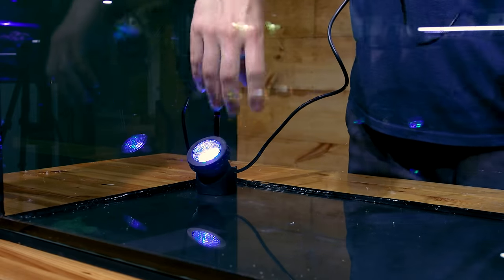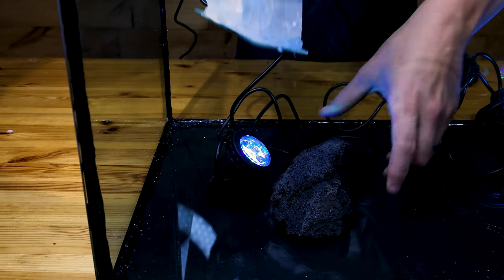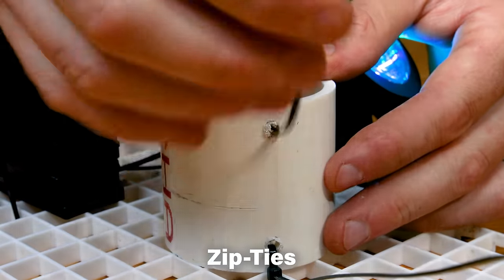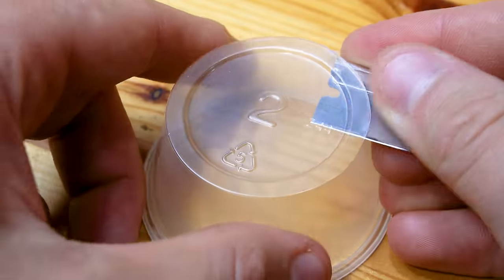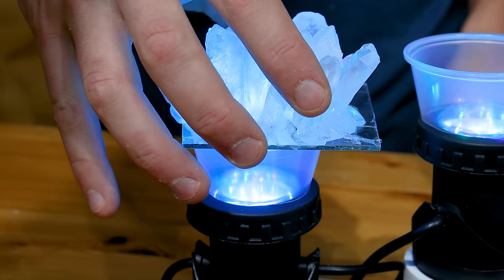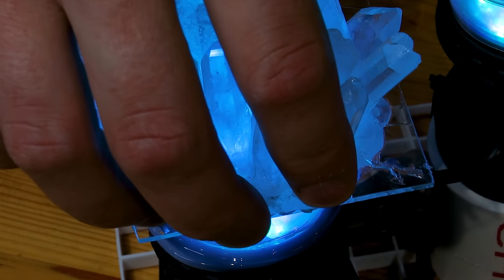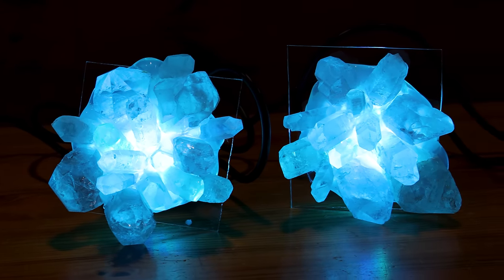The challenge was finding a way to situate the crystals above the lights. I dropped them into the tank in a staggered configuration, intending to use hardscape elements to hold the crystals, but that didn't work. Instead, I used shims, PVC pipe scraps, and zip ties to lock the lights onto egg crate light diffuser, and did some cord management as well. I then cut the bottoms off deli cups, which fit perfectly over the lights and acted as risers for the crystalline structures. I applied silicone around the lights, nested the deli cups, evened out the silicone, applied more along the top edge, and placed the crystals on each light — creating standalone structures I could nest within the hardscape.